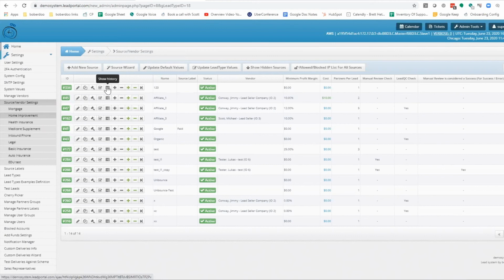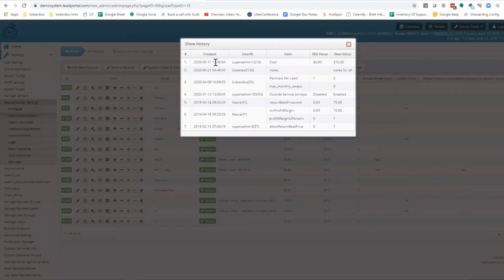The next tab is the history. So a lot of times, especially when we're talking about troubleshooting, why didn't the lead come in from this source, or why did this source receive a certain response? The history will show any changes and who made them. So this helps to track back in terms of troubleshooting, and many times we'll go through the support process or a ticket process to help troubleshoot a client. We go to this history tab and we see that a user had made that not active or disabled some check that you wanted to put in place.